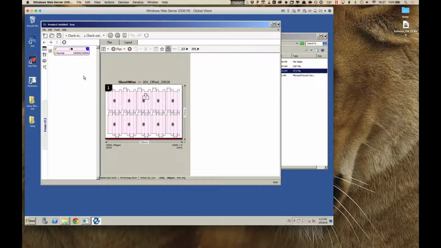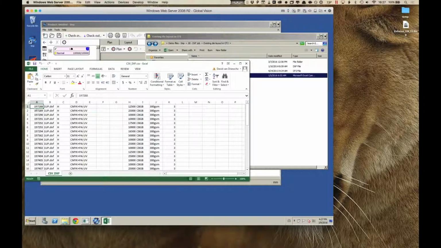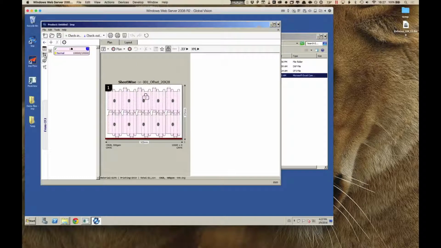Now this is really nice, but what I also want to do now is I want to take a bunch of products. Specifically, I have a CSV file in here, and in that CSV file I have the definition of a whole bunch of different jobs, and what I want to do is import those.